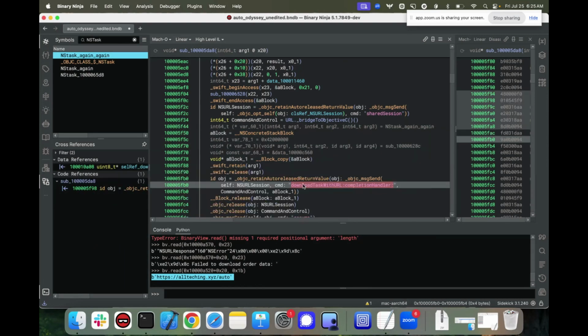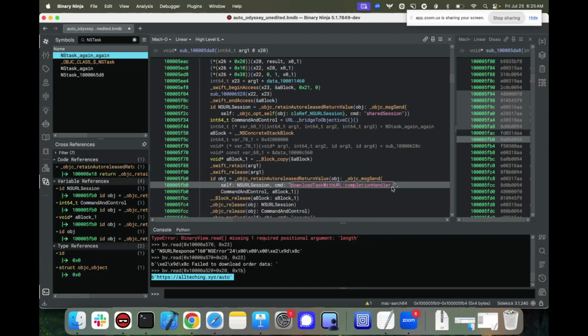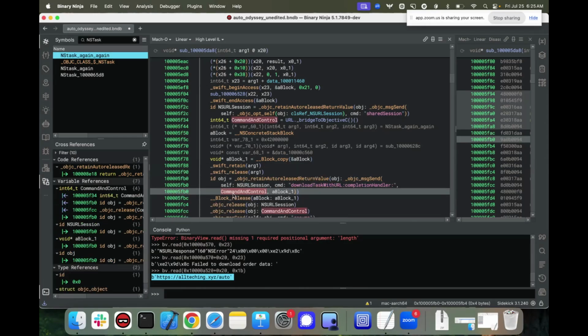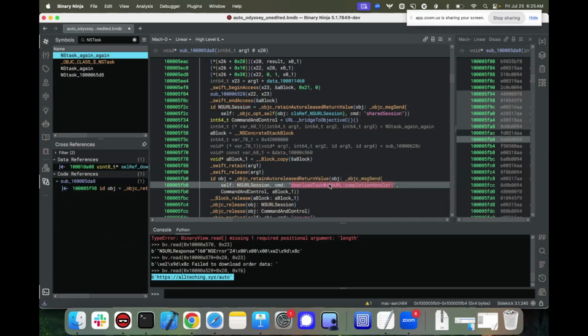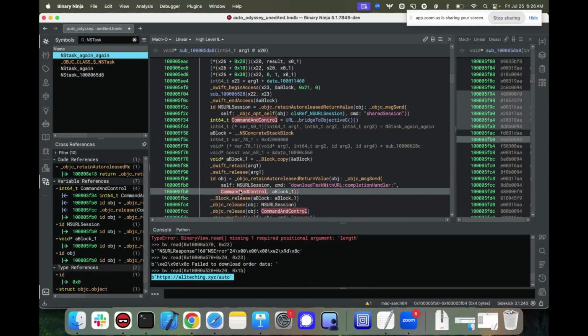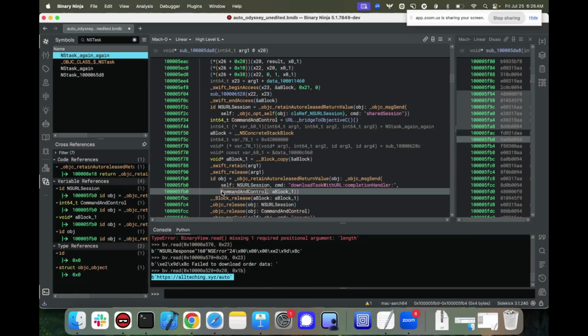What looks strange, if you haven't seen a long method name like this, is that in between each one of these colons is an argument, and we can see the arguments passed here. So we have an NSURLSession object. We're passing this download task with URL, which will download a file at the specific URL. And we're passing in the URL, which is the command and control server.